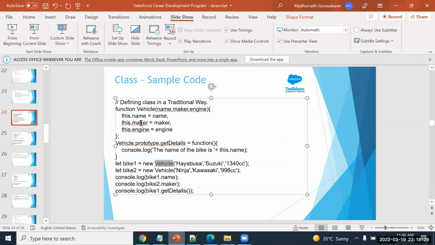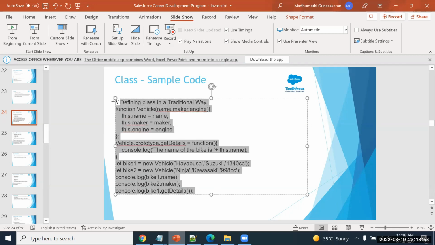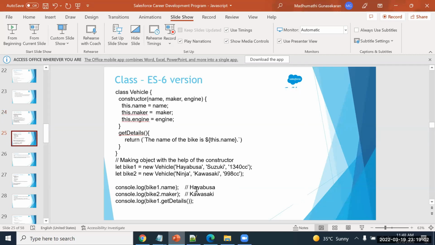Whenever we create a new object, actually we have already seen one method, right? Creation of object using constructor. This is the same method only. A constructor is there and we are creating the object with the constructor name. And to the constructor, we can add additional methods also during the runtime. So before ES6, this is how the traditional way of classes was being mimicked. It's not the actual class concept, it's kind of mimicking only. So this is how you can use it in your current version.